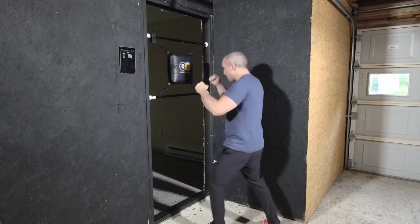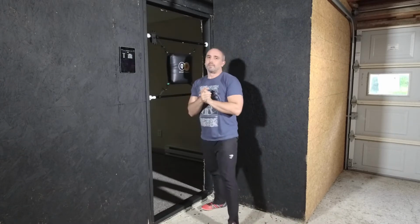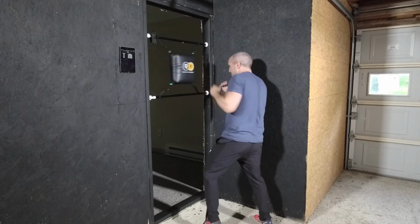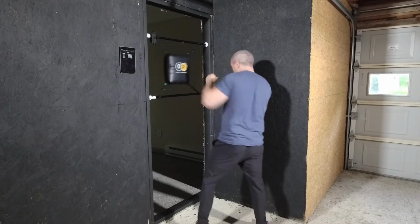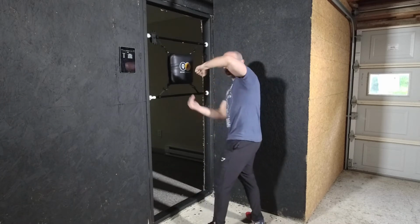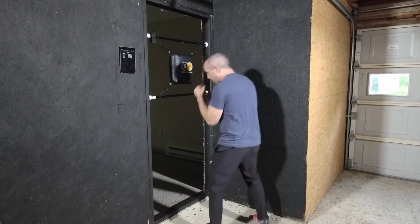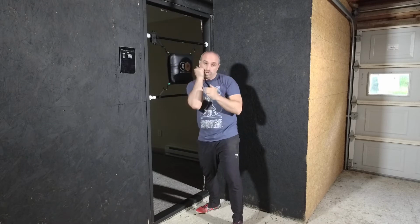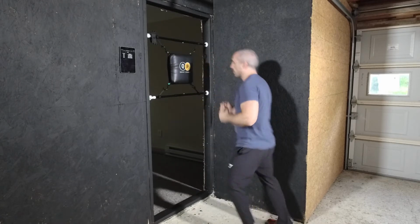Is that number 3? So remember, Leslie, get that elbow nice and high. Everybody, not just you, Leslie. I'm not calling you out. Just make sure the elbow gets nice and high. Think of it being parallel to the ground. And while you're throwing that hook, make sure the other hand is stuck to your chin and ribs.